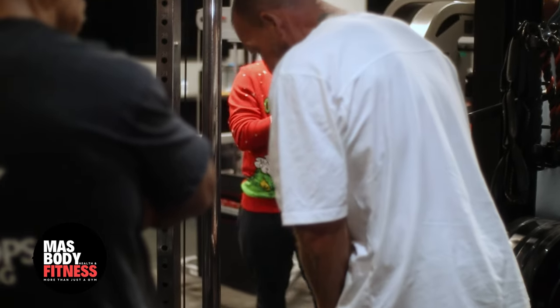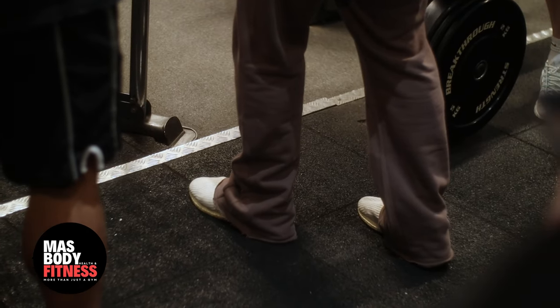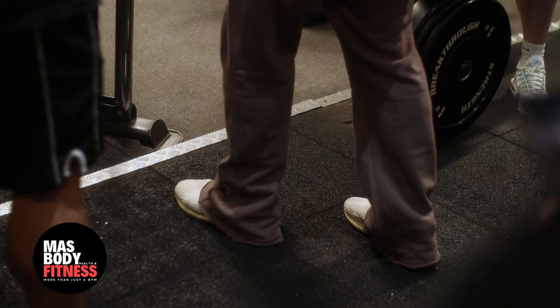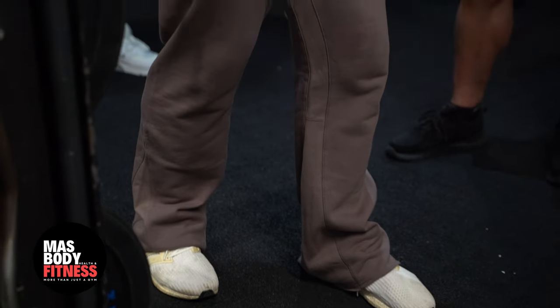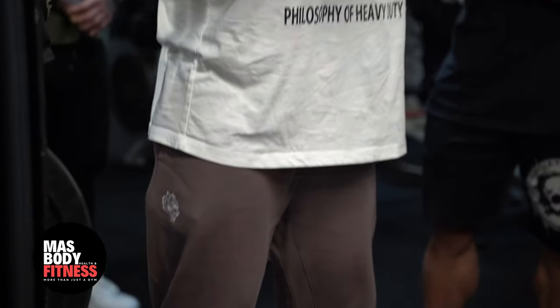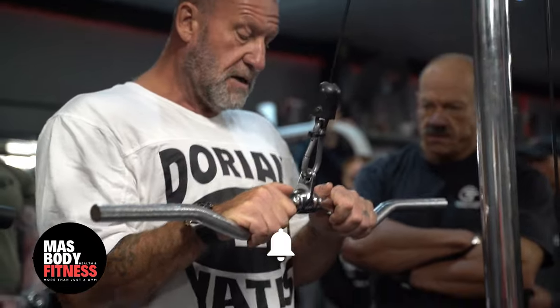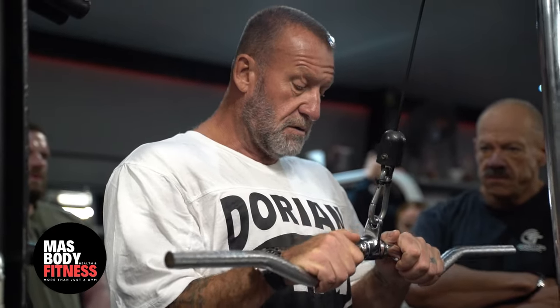And the stance, you see, I like to have one foot forward and one foot back. I feel that gives me more stability, but it's not like you must do it that way. If you want to go feet parallel, you can do that. I prefer this position. Upper arms glued there. That's the full extension of the triceps. So I'm going to push down and in.